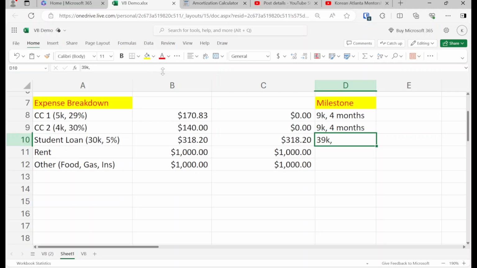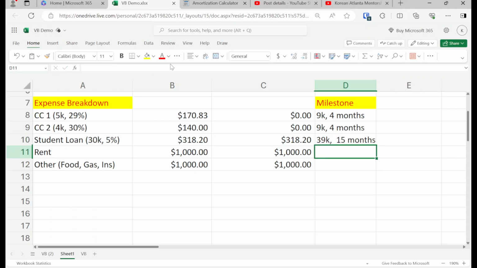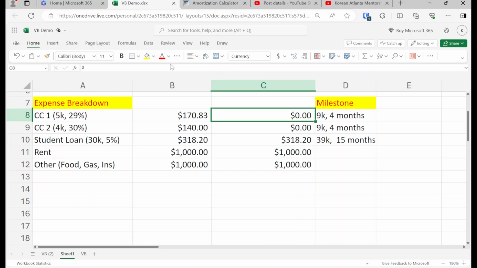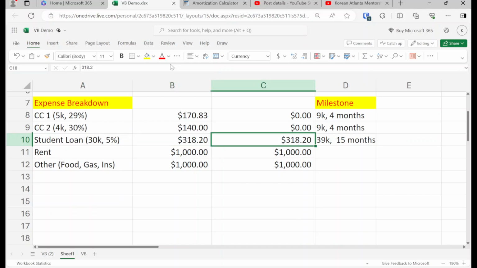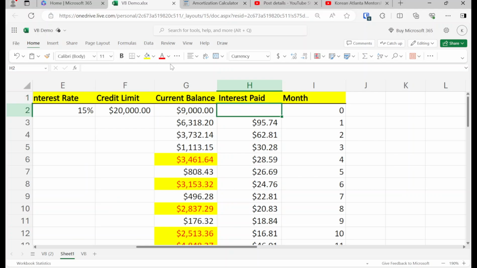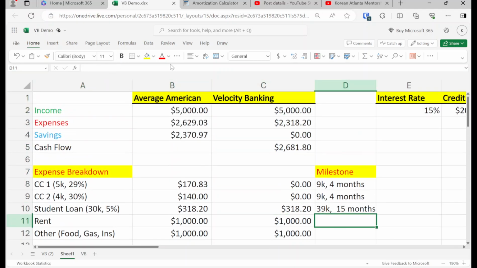Now, here's the thing. If I were going to do this accurately, I would use that Renatus velocity pancake calculator that I always show. But this is just more like an estimate of how long it'd be paid off. And it's the same with credit cards too. If you have like 10 credit cards, and you want to accurately calculate the cash flow, you're going to have to update the payment every single month, and that's going to be annoying, right? Same with the amortized loans, where because you're making a payment and transferring to the line of credit to put your entire paycheck in there, there's going to be some inaccuracies. But if I'm paying all my debts off in approximately 15 months, 39K, that's good enough.